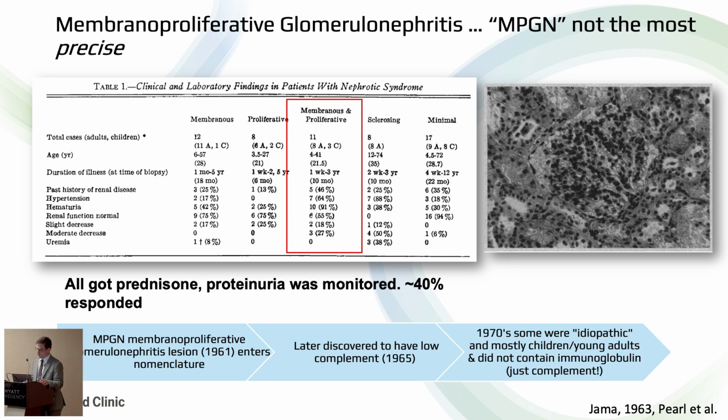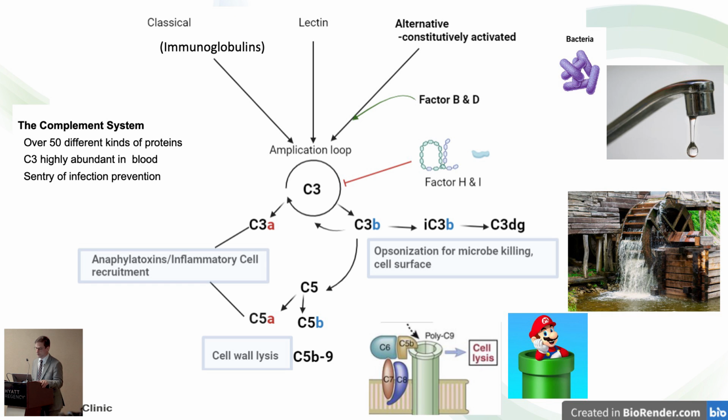It was later discovered in the late 60s, early 70s that these were sometimes idiopathic. We couldn't identify the why. And some of them had low complement levels in the blood. And so the terminology started to shift at that point. So what is complement? This is a very hard topic to explain to patients because there's no tangible thing. We don't talk about it a lot. It's not a mainstream conversation. We don't really know how to help you understand tangibly what it is.